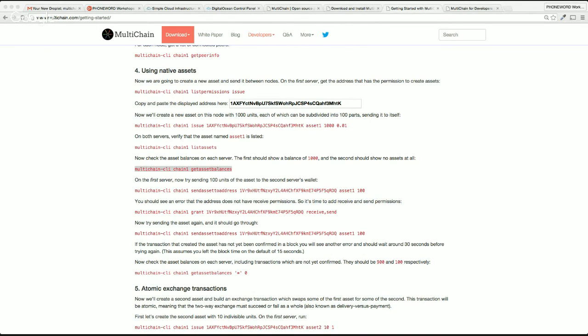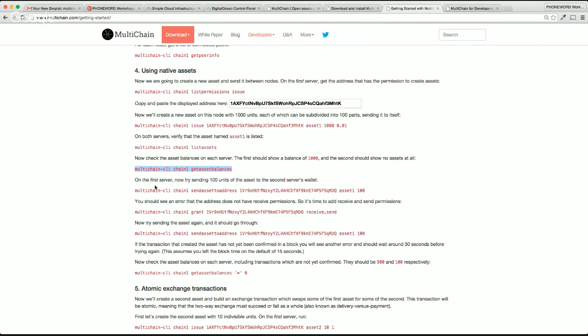And that shows nothing. I'm sorry, I was mistaken. I did not transfer any assets to the second server prior to this session, but you can see we're on server 2 or node 2. And if we go to the third, which we just created, we should get a similar result to the second server. And yes, in fact, you can see we've got no assets in this particular server instance.